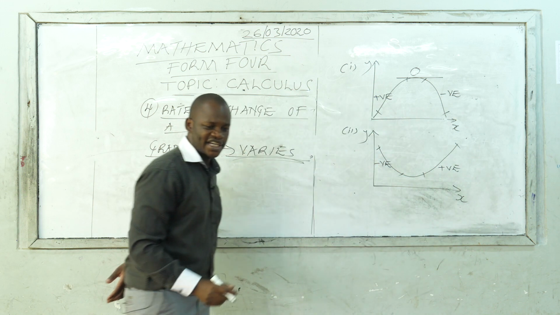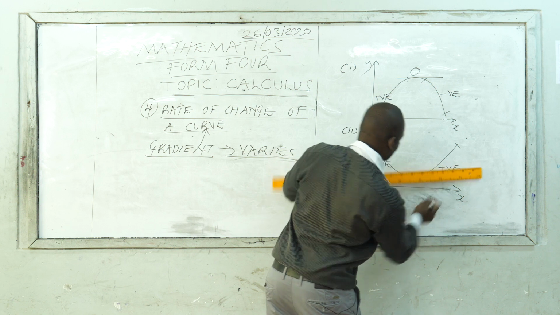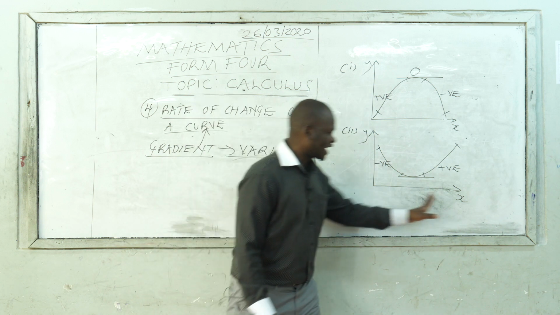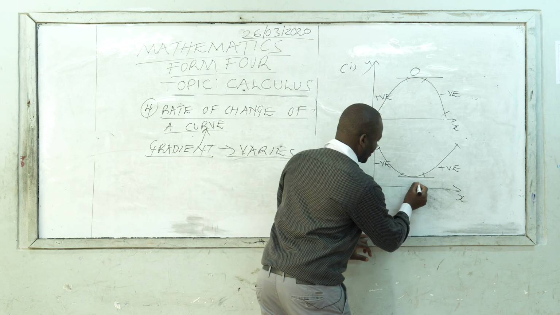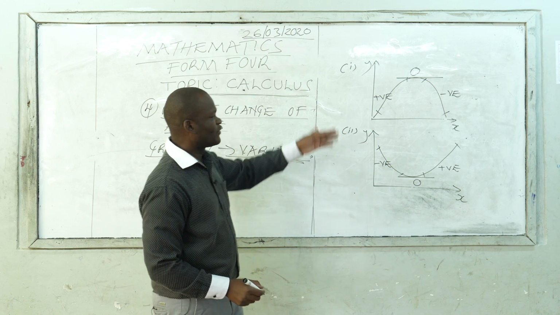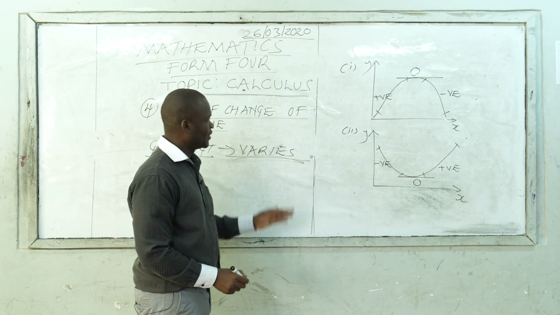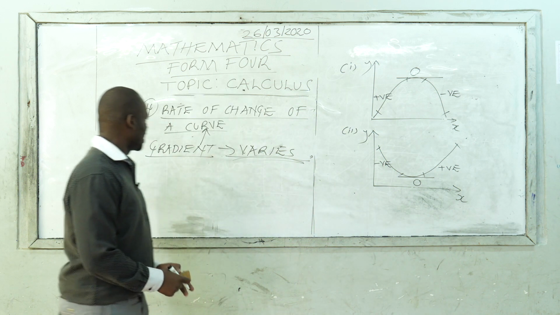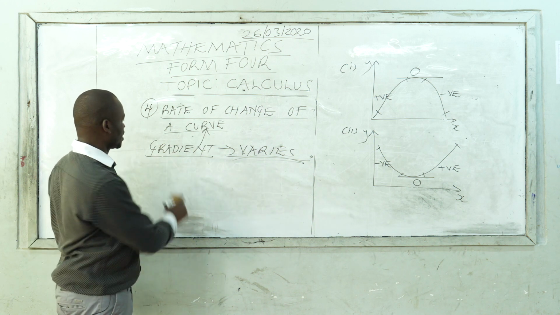A positive gradient. At the bottom here we have what? An inclination which seems to be parallel to the x-axis, implying a line which is horizontal. Therefore, we have a 0 gradient. Now, furthering the concept that for a given curve, the gradient is not a constant but varies from point to point. Now, we go to our third variation. So remember this point, gradient varies from point to point.